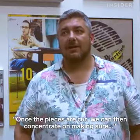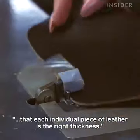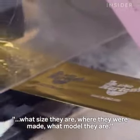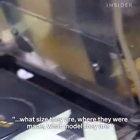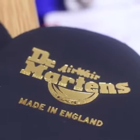Once the pieces are cut, we can then concentrate on making sure that each individual piece of leather is the right thickness. If we need to emboss characters on them so that we can tell on a finished shoe what size they are, where they were made, what model they are, all of that can happen using hot metal embossing and foil.